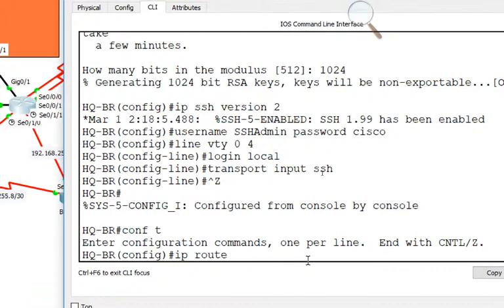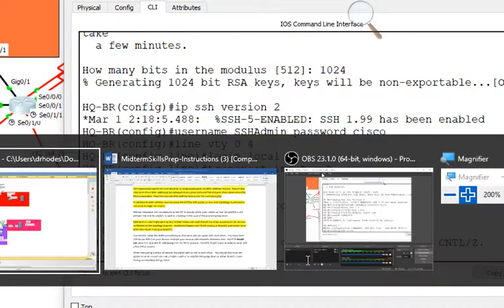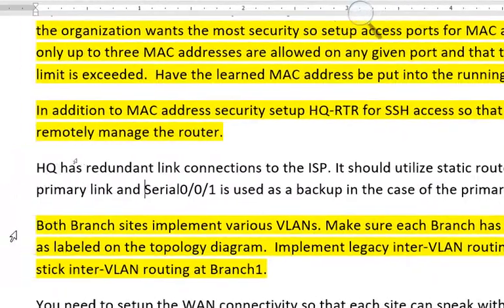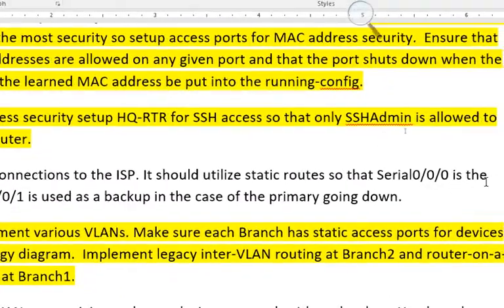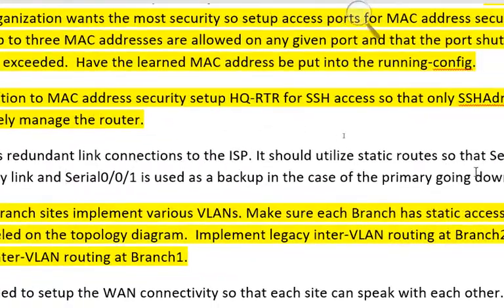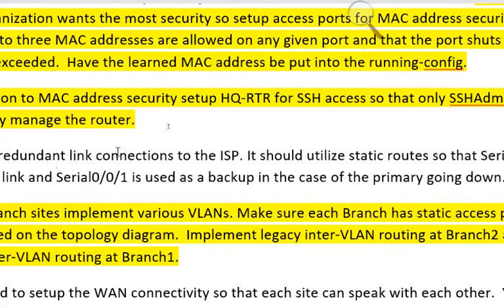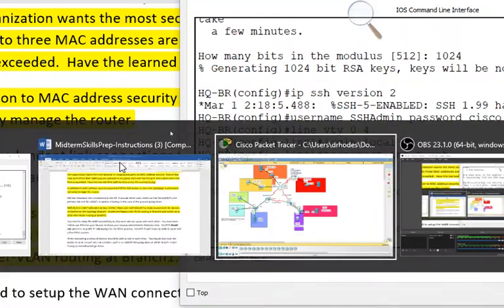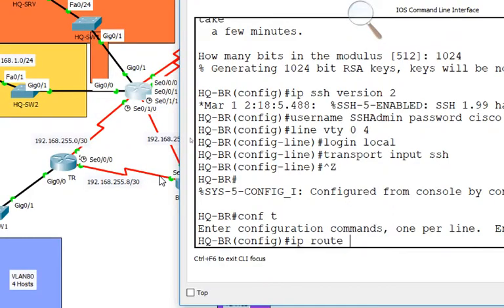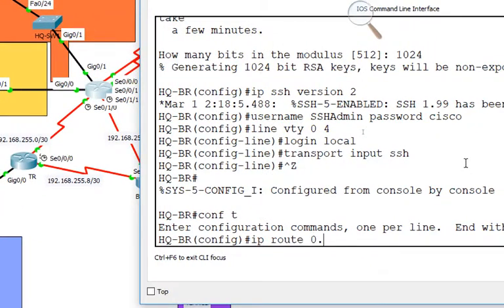Those are directly connected, so we should not need static routes for that. It is not that, because we're needing a default route, right? Ah, there we go, right? It should use static routes so that is the primary link and is the backup link. It's not quite spelled out, but those are going to be our default routes. So yes, correct, quad zeros.